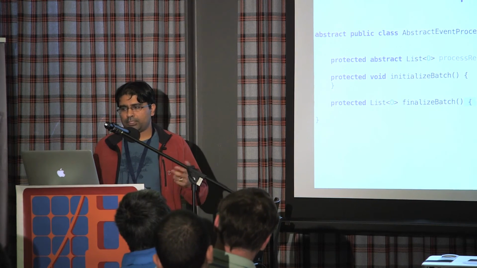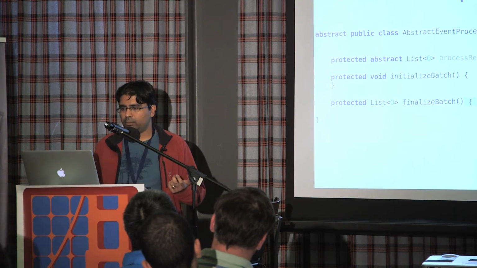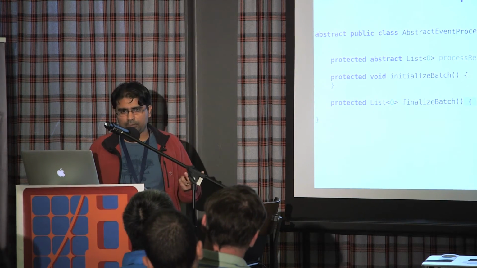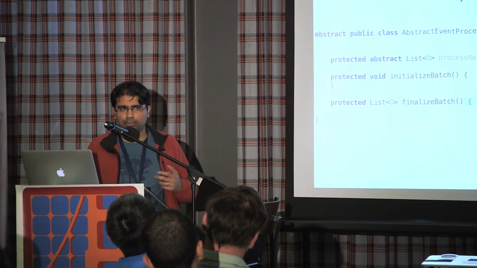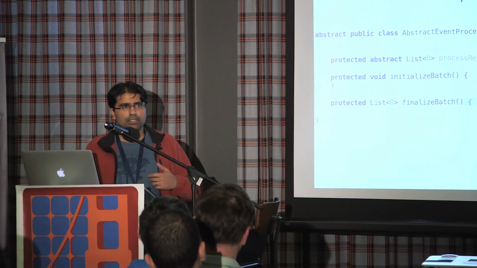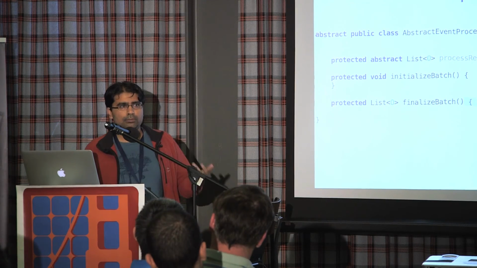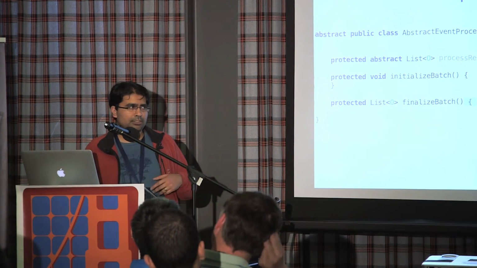The event processor can also maintain state within the batch life cycle through the initialize and finalize methods. So initially, if you didn't have a real-time store and you wanted to push 1-minute aggregates, you would just implement the initialize and finalize methods, and you do your in-memory aggregates in the process record method.